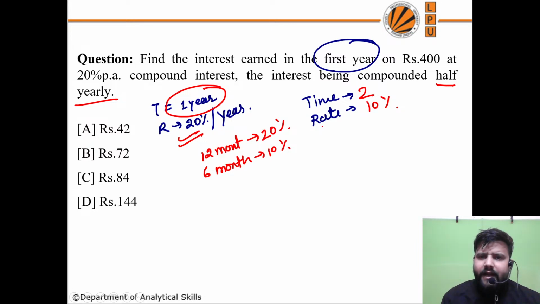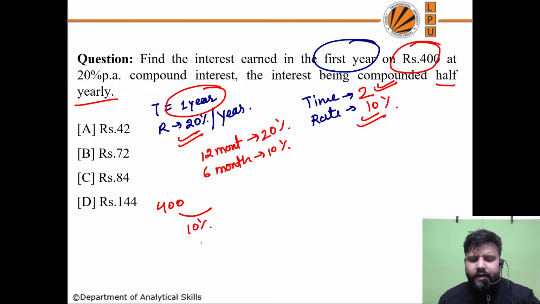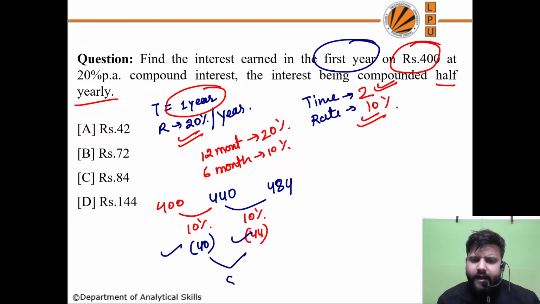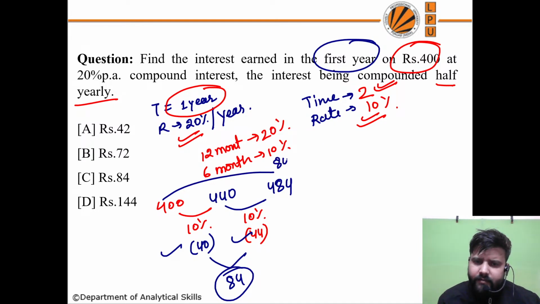So now the question indirectly becomes: principal is 400, time becomes 2, and rate of interest becomes 10%. So you can do it normally now. 400, 10% over it first. 10% of it is 40. Now it will become 440, isn't it? Now for the second period, again 10% will be charged over it and 10% of it will be 44. So now your final amount would be 484. So interest is 40 and 44, which will give you 84. And if you calculate from this, it is the difference between these two, which will be 84.